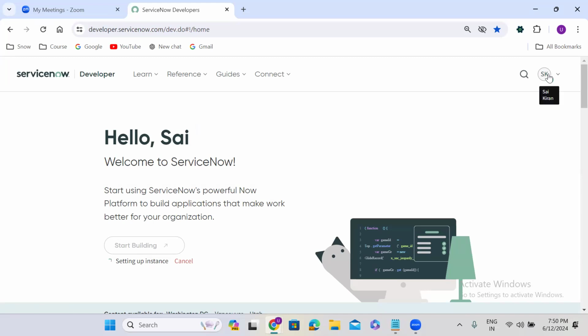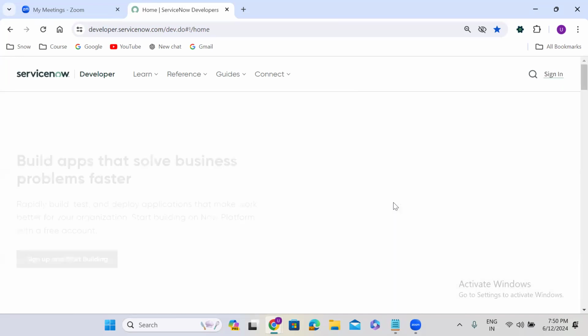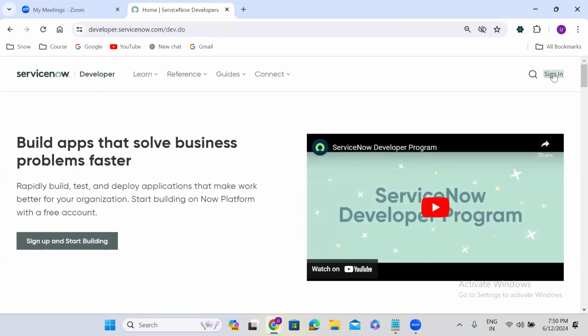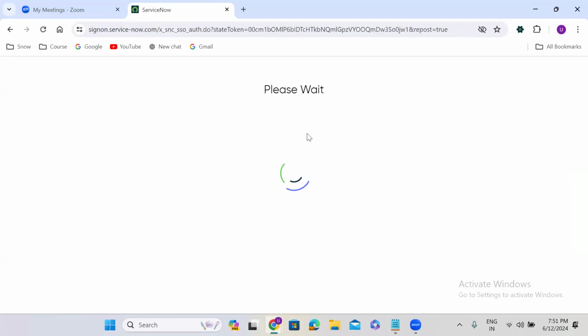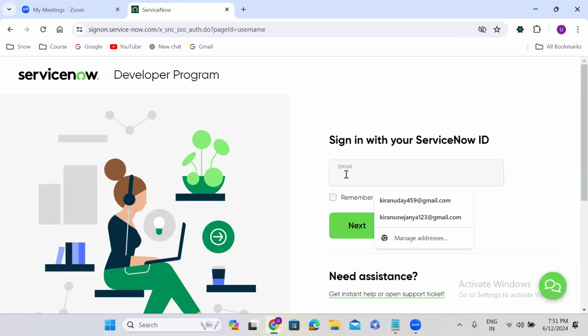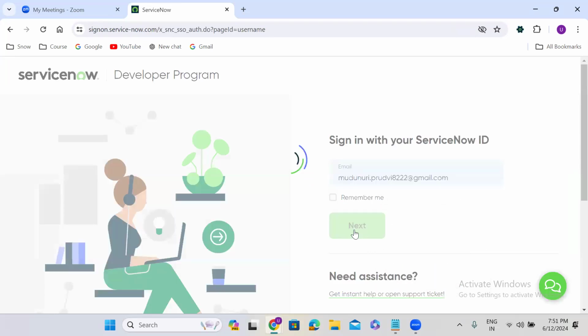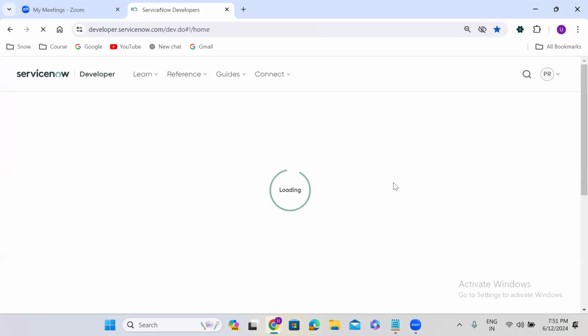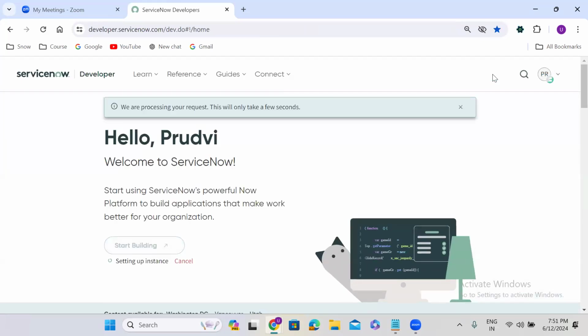Okay, so we'll just quickly try for Prithvi. From the Prithvi account, we will just click on request instance here.